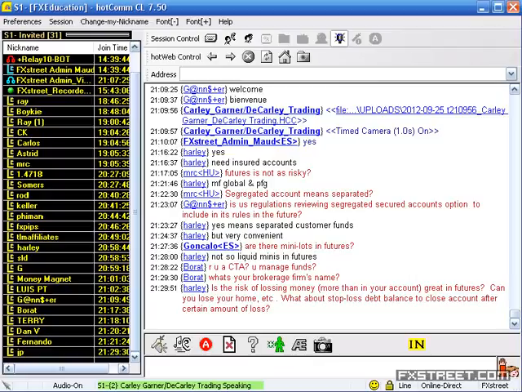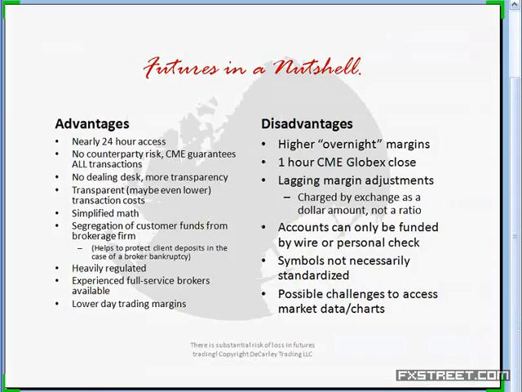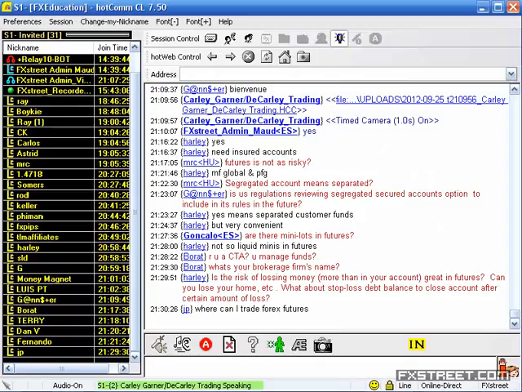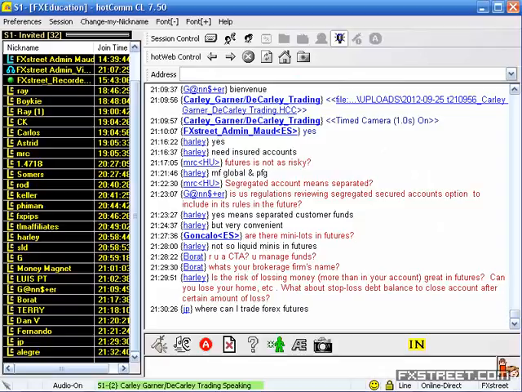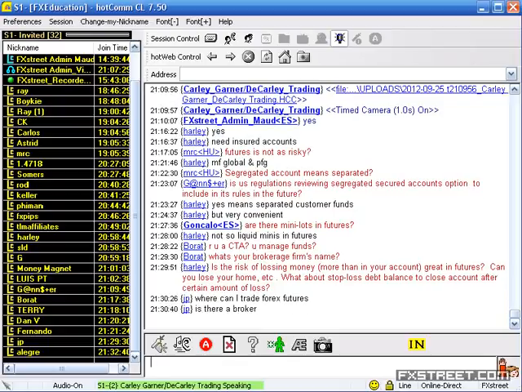Now, granted, the minis and the micros on the futures side of things are not as liquid as I'd like to see them, but they're newer products, and I think the liquidity will come. However, even though they're not super liquid, there are great market makers. Almost 24 hours a day, you can see very reasonable bid-ask spreads. And even though the market's not super liquid on the minis and the micros, in all reality, if you're trading with an ECN broker, you're facing even less liquidity because you're trading against your broker.